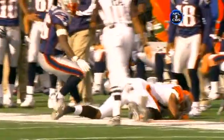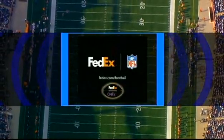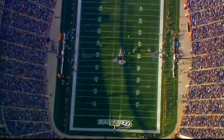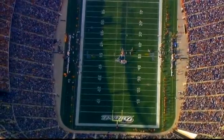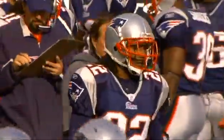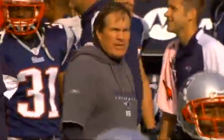This is a much more definitive look right here. Walt Coleman will take a look. We'll take a timeout. Oh, he controls that all the way. Ruling on the field stands. New England will be charged with their first timeout. Welcome back to Foxborough. Walt Coleman agrees that it was a legitimate catch. And so the Patriots lose a timeout in the challenge.